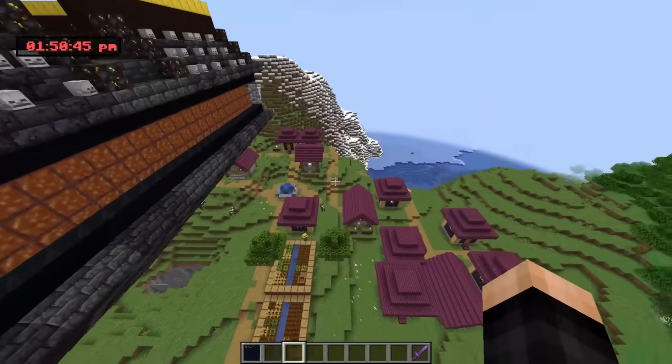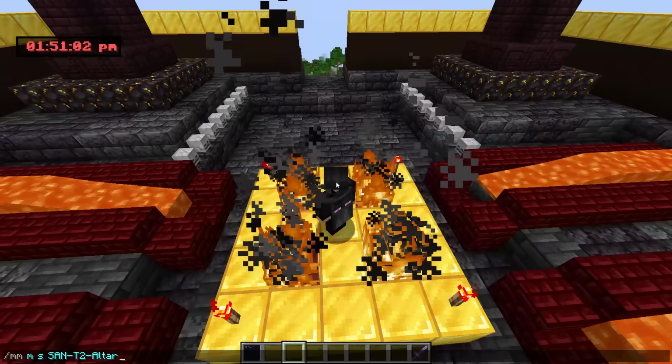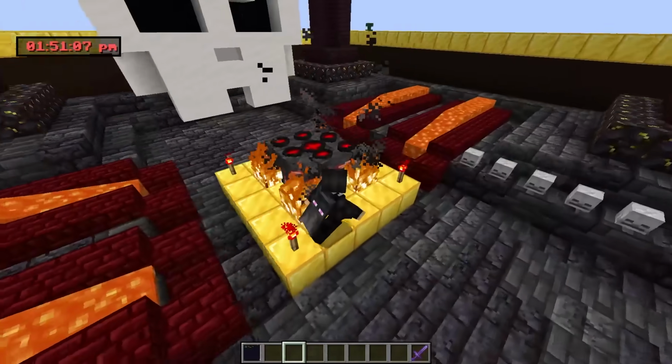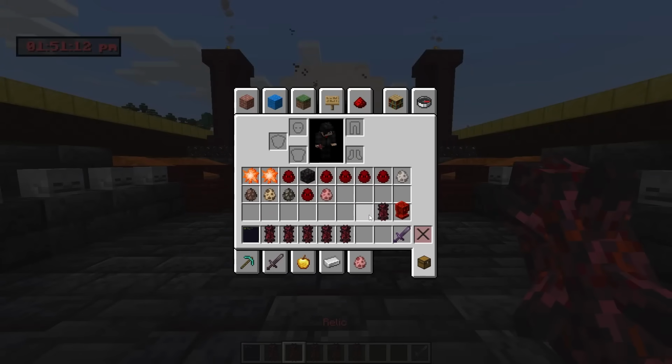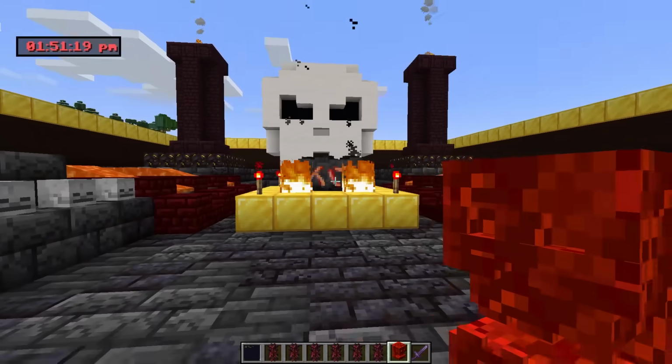And so now Grazer's goal is to not only not get scared, but he needs to rise all the way up here and put things into this. This is the altar I had made by a friend. And with the altar, he needs to put in all these relics, including the final skull. So he'll just right click it.